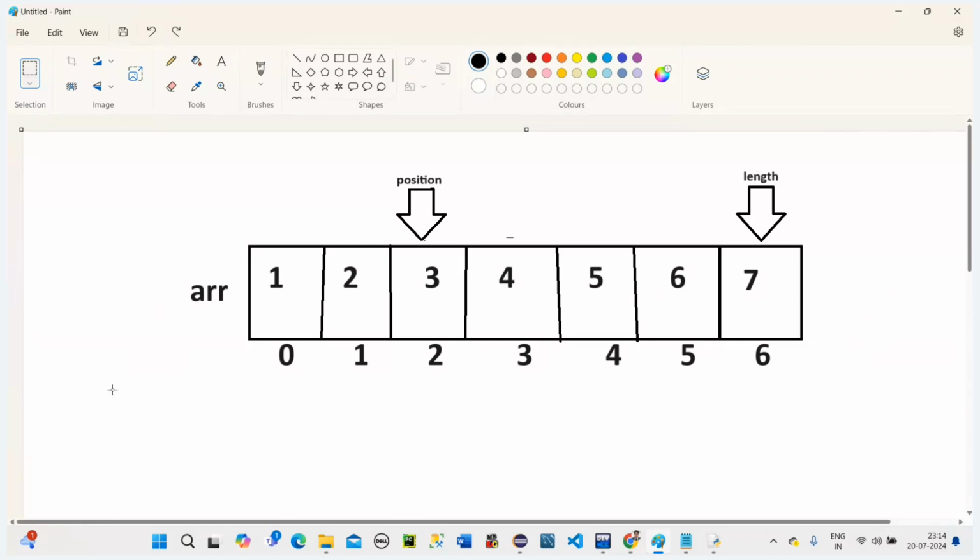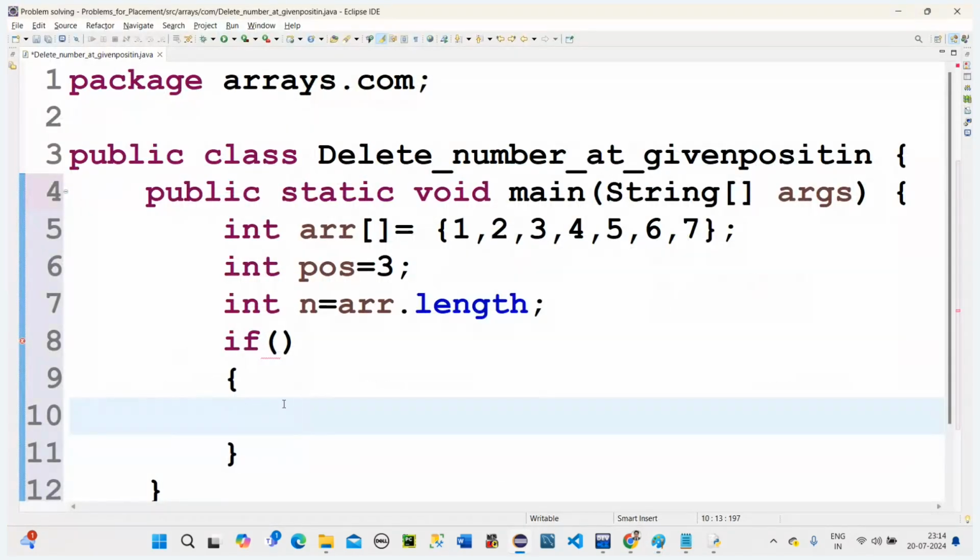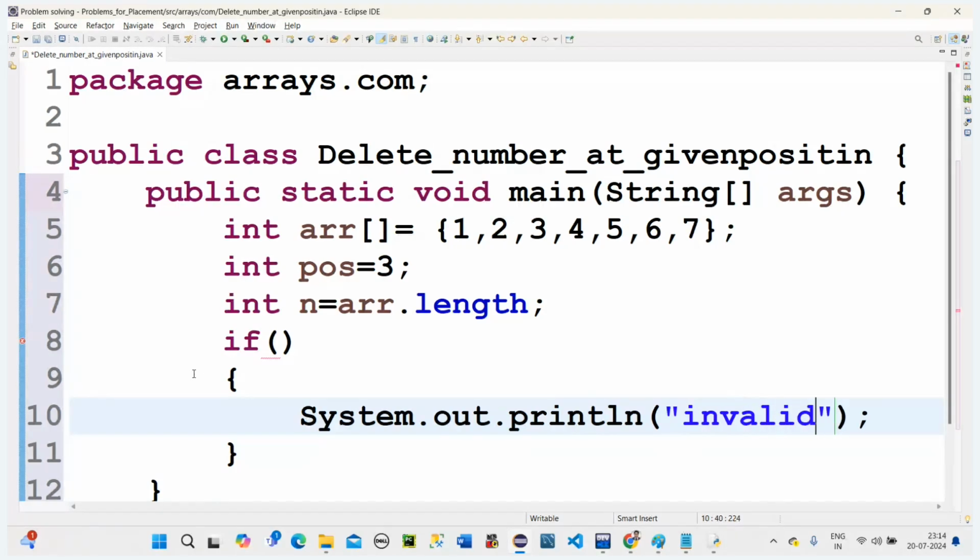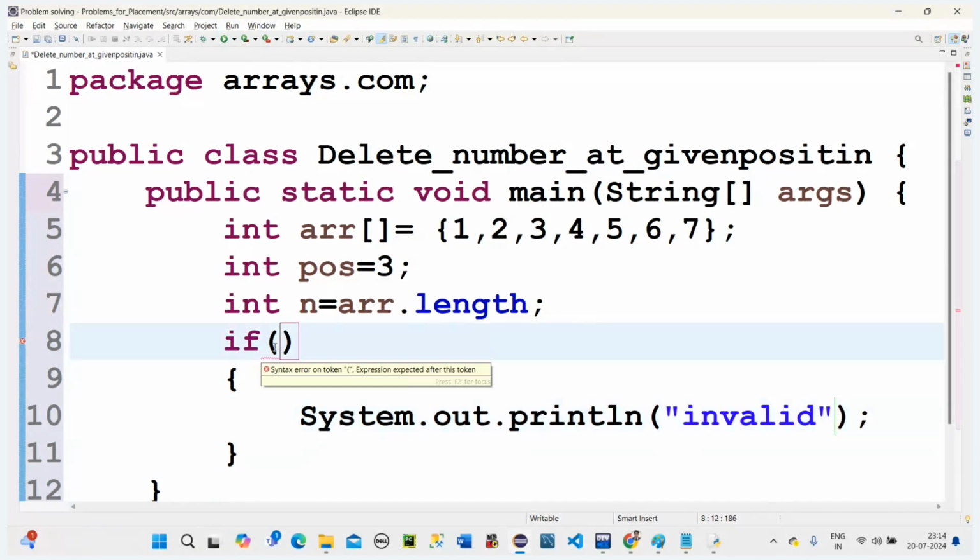Yeah. So for that, what is the code I have to write? I need to print invalid. But what is the code I have to write in this? The code should be, if position is less than 0.